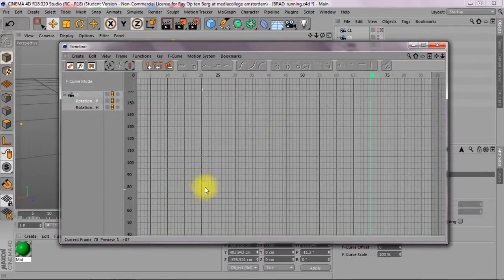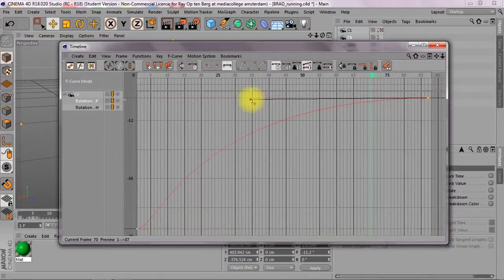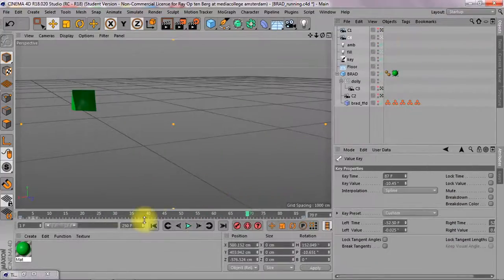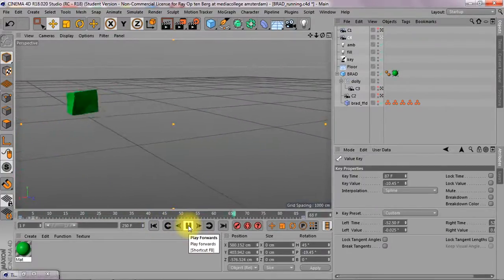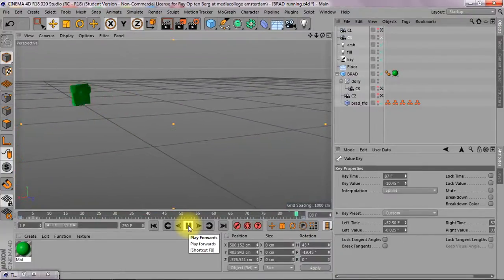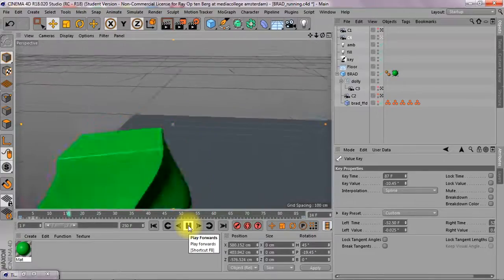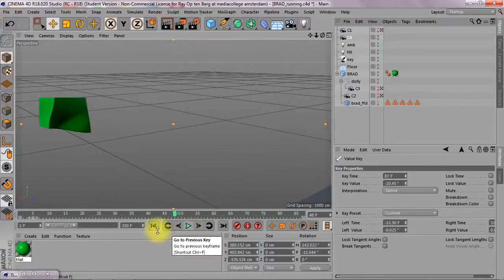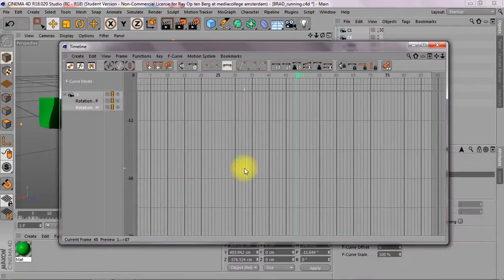I'm going to do the same thing to the P, to the pitch. I'm just going to crank this up. Now let's see what we got. I'm just going to minimize this because otherwise I have to click through it. Now the only thing that's not right is that Brad is moving a little bit too fast, so the turn in the H should be even sharper.